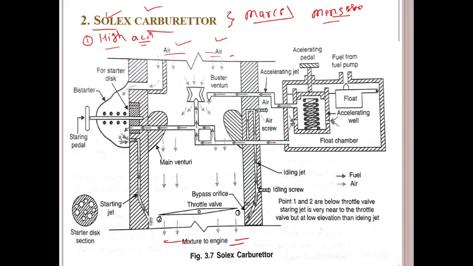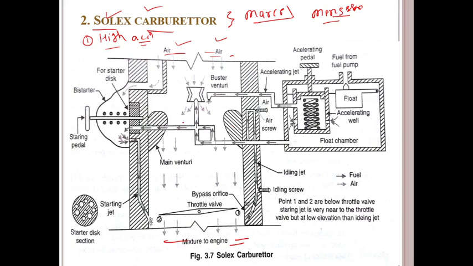The main drawback of the simple carburetor is that it cannot maintain the air-fuel mixture for different driving conditions, but the Solex carburetor can provide different mixtures for different driving conditions. This is the best advantage. It can provide a rich mixture at engine start and a lean mixture when traveling at an economical speed. It can also provide different blends for situations such as engine idling, low speed operation and acceleration. So, guys, these are the main advantages of the Solex carburetor.